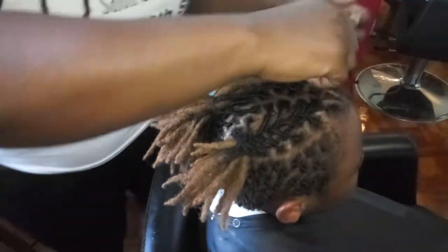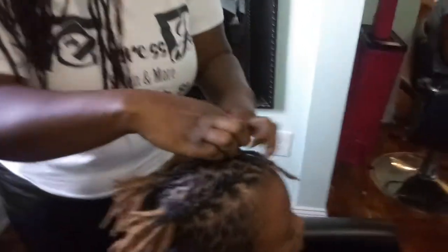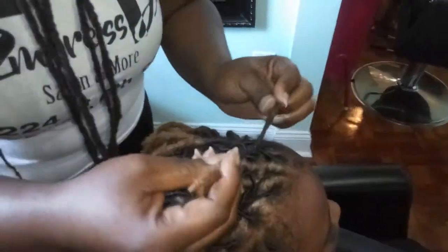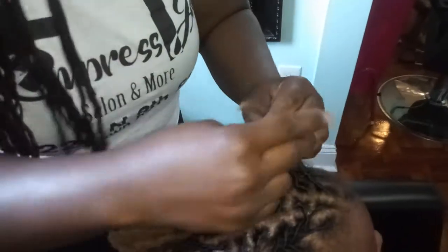Woo! Next side. Fish braid. How do we start a fish braid? Y'all need to tell me in the comments how to start a fish braid, because I already told y'all a million times. We're gonna take one, cross it over, and we're gonna cross it again. And then we're gonna continue.